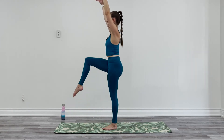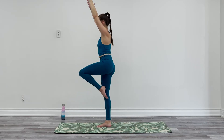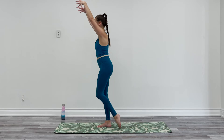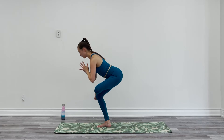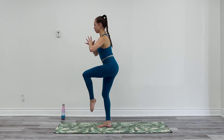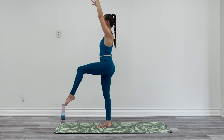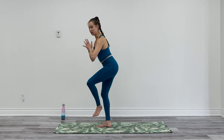We'll do one more each side. Then your right knee lifts and you hold it. Start to hinge forward, find a warrior three — string your right leg back, finding your balance, core stays engaged. Come on back up, find your march. Then find a figure four: cross your ankle over your thigh, hands come back, sit your bum. Take a breath here. Back up to your march, we'll do that one more time — warrior three, finding your balance. Come back up, find your march. Figure four, bum comes back, hands come to heart. And then just stand tall.